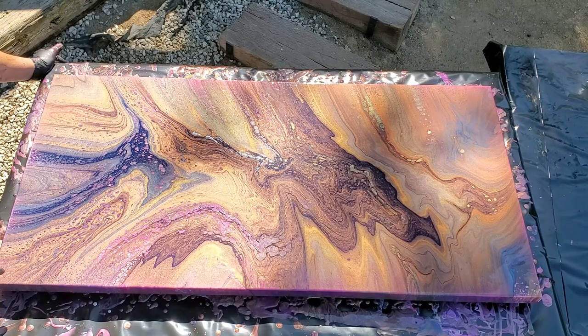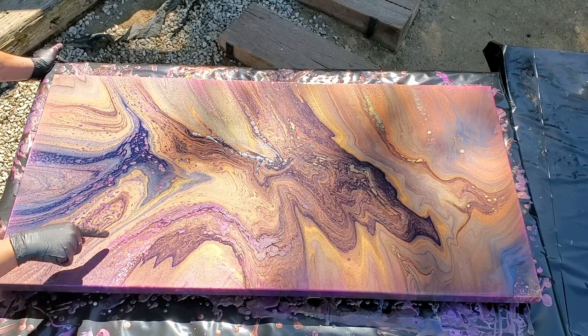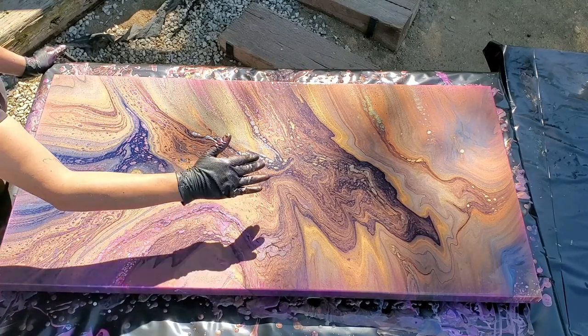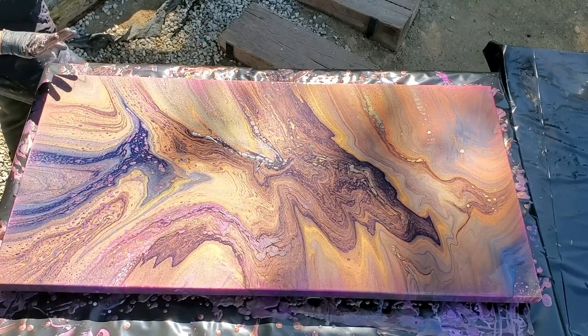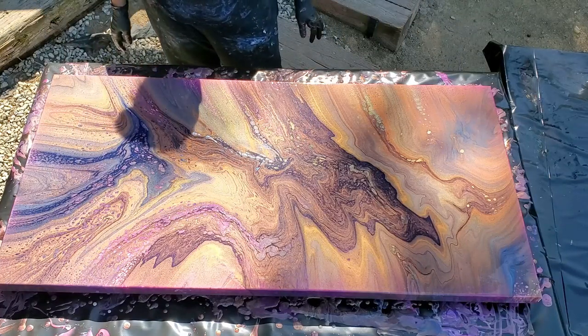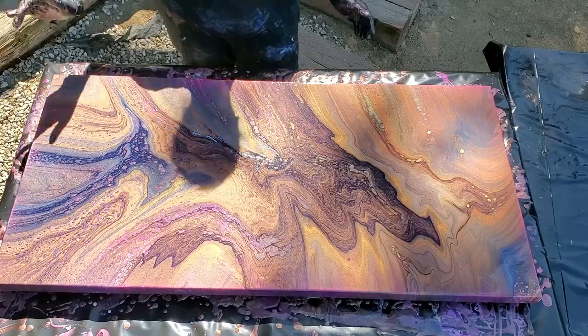Very cool. I love these little ones. This is just, I love it. Kind of makes me crazy, this sort of undulating wave, and it's more around the edges. It's sort of this glowing neon pink, which is kind of awesome, I have to say.